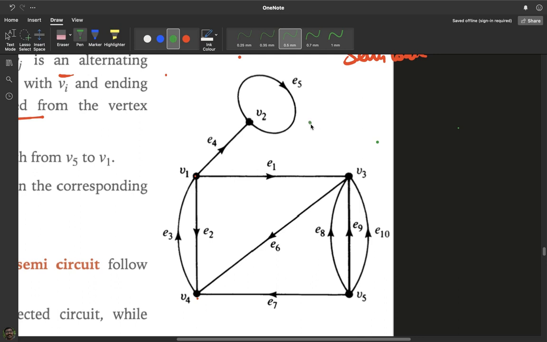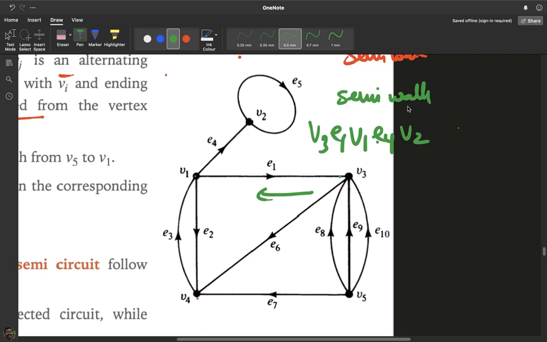If I start from V3, I go through E1, V1, E4, V2. So I start from V3 and I am going against the direction. I am not interested in the direction. The edge is actually from V1 to V3, but I am going against it. I went through E1, reached V1, went through E4, and reached V2. So this is not a directed walk because we are not following the direction. A semi walk is nothing but a walk in the corresponding undirected graph, which is not a directed walk.